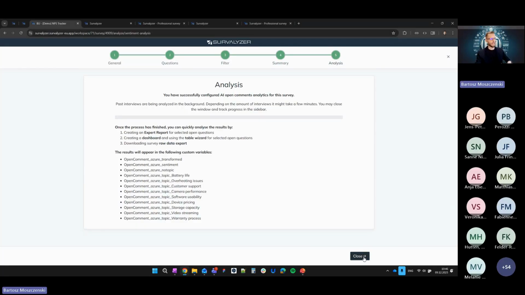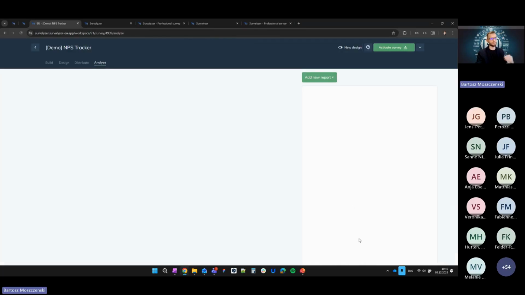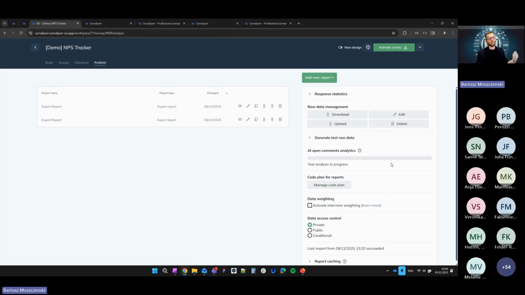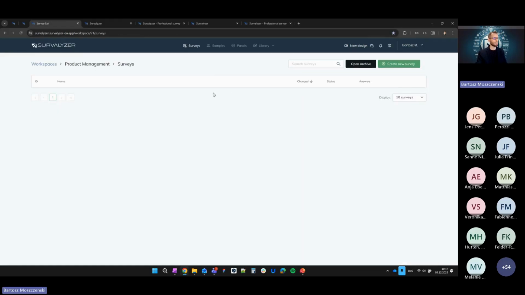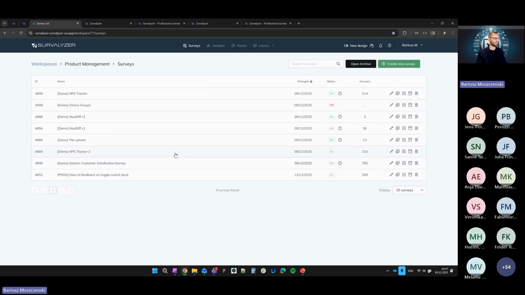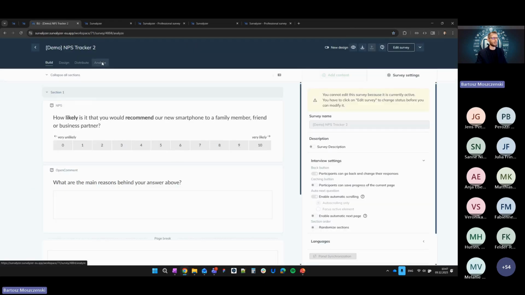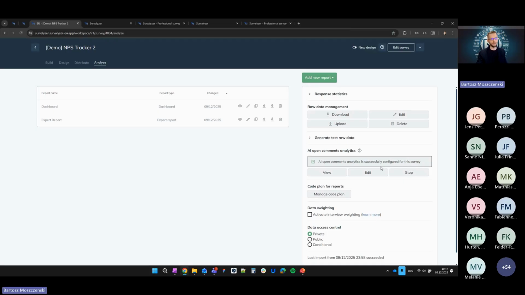So basically AI is going through every single interview and analyzing the data to check for the sentiment and for the topic for each interview. That's why it will take a bit longer than just a sample-based summary. For this type of survey, with around 200 interviews, it will probably take around 15 minutes. So of course we will not wait 15 minutes for the results. I have already run it previously, and here we have exactly the same survey with this analysis already done.